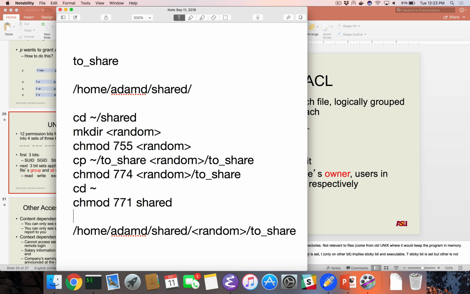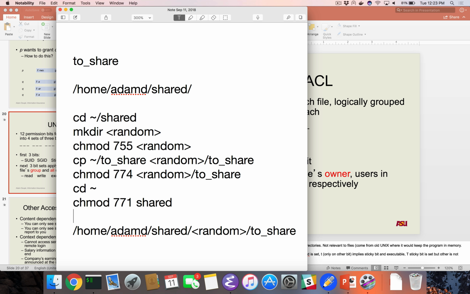So what else do I need to ensure about this entire path? What if my permissions on my home directory are 770? You're going to want to make your home directory also at least 771, so people can navigate to the shared folder.